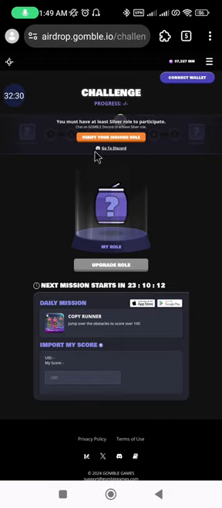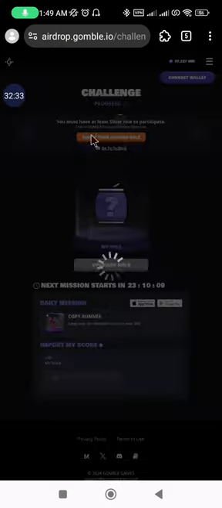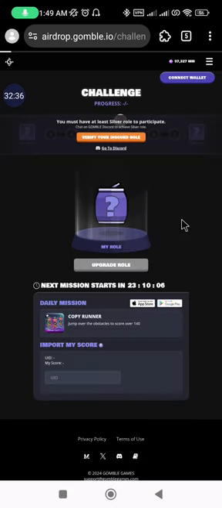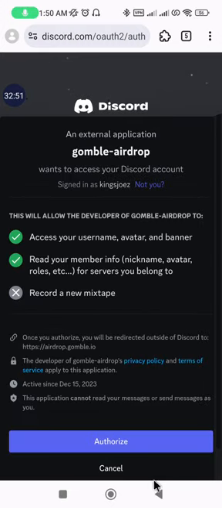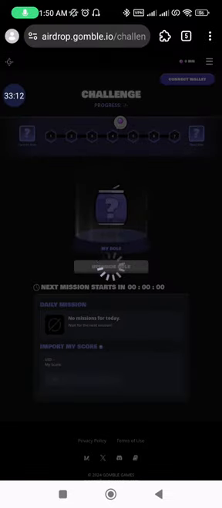So I'm just going to link my Discord so that the system will see that I have the silver role for me to be able to submit my UID, right? So let's wait for it. Okay, I have to link my Discord to the website. Once my Discord is linked, I'll be able to submit my UID that I copied from the game. Then you see the score display on that interface, right? Now let's wait for it. I think it's displayed now, right?